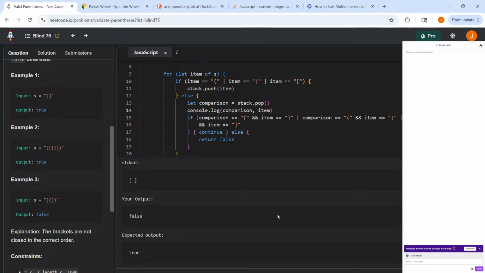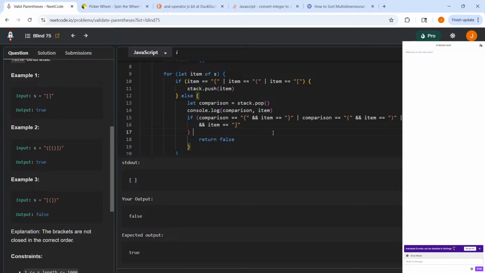Okay, so let's see what's happening here. Why isn't this continue working? Okay, well, continue isn't working for whichever reason. That's fine.